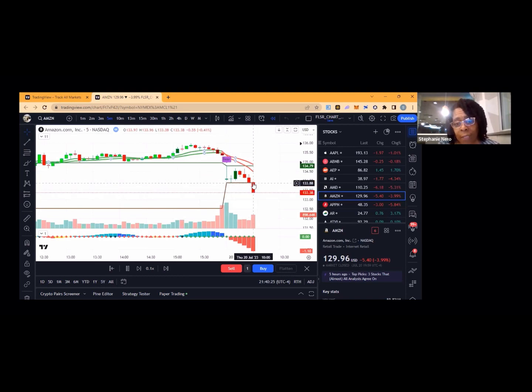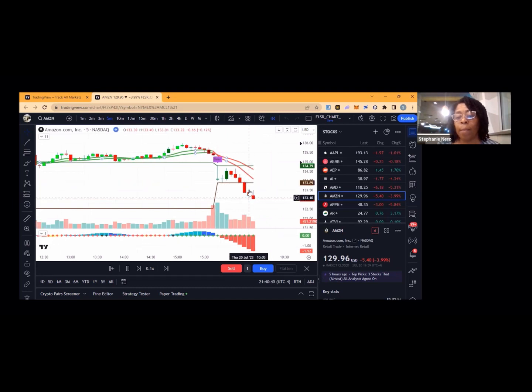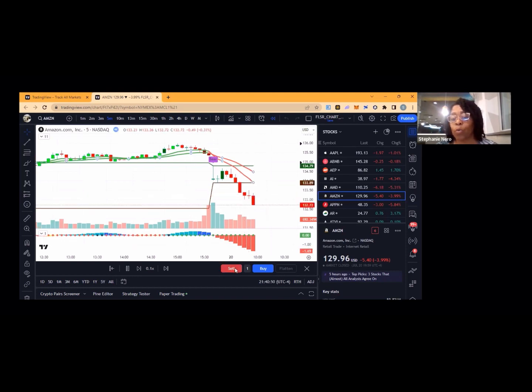But my philosophy in using opening range is to allow that candle to completely clear, so in other words, close. This candle was still on the line, but then your next 5-minute candle opened up and closed below that range. And that is when I would actually go in and do a sell.